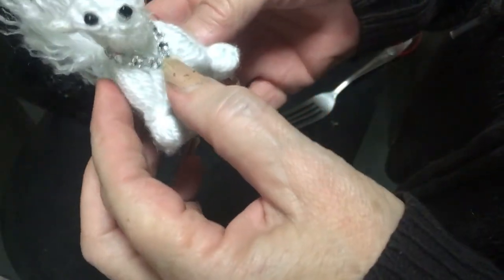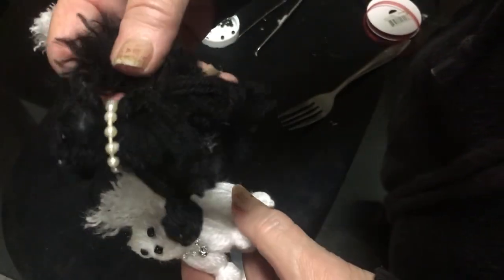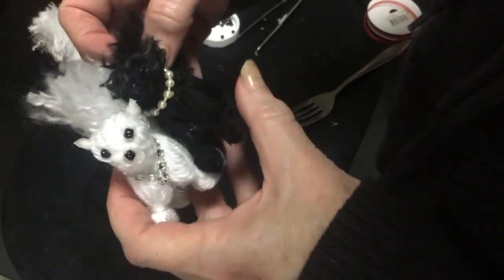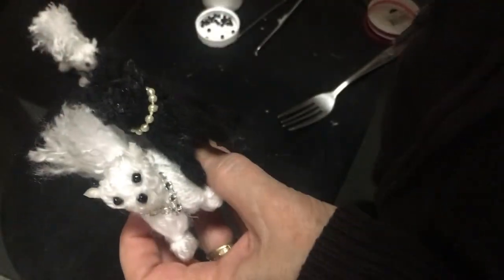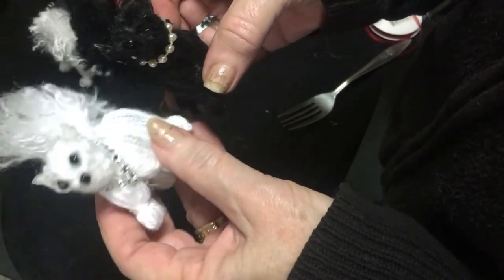As I said, this one's got the diamantes on it, the little black one's got some pearls on it, and the brown one's got the red ribbon on. So whatever you choose would be beautiful.